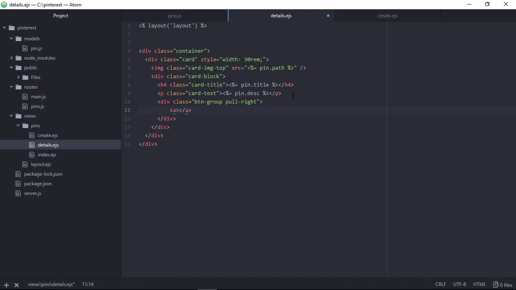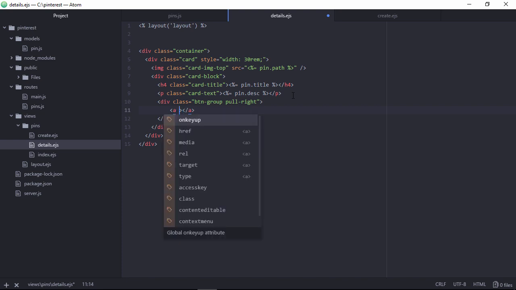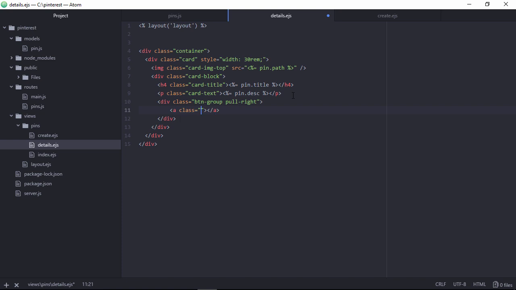This is an anchor tag and the class is btn btn-default. The href will redirect to the pin save page, so slash pins and name it pin-save. This route we will write in the pins.js file later, and we need to pass the ID.